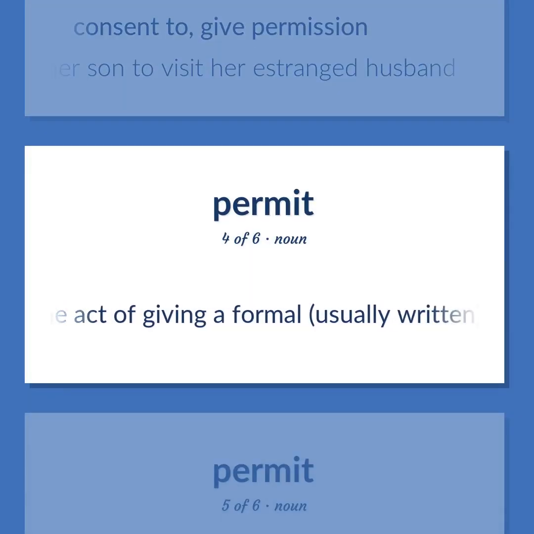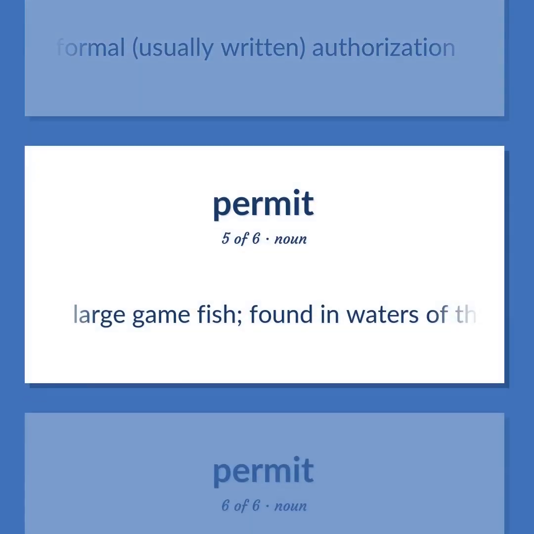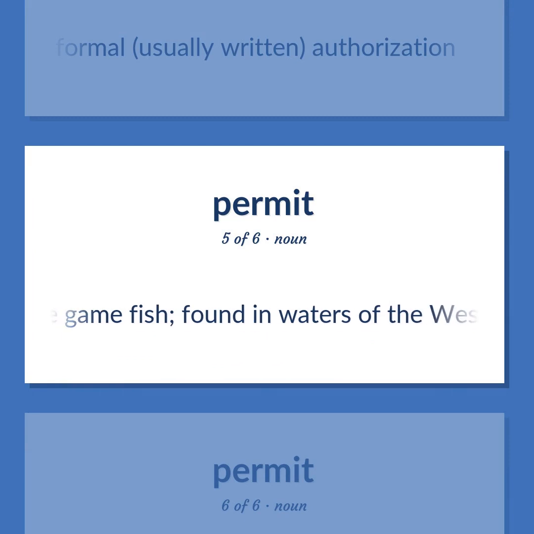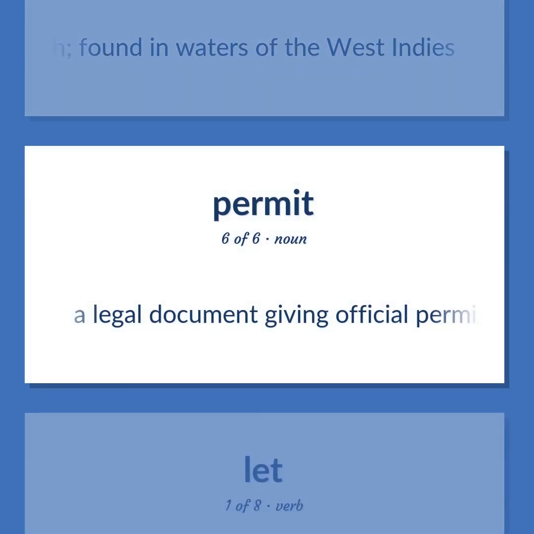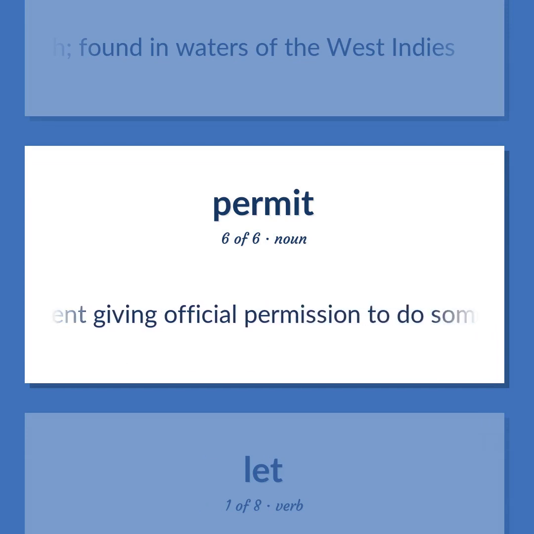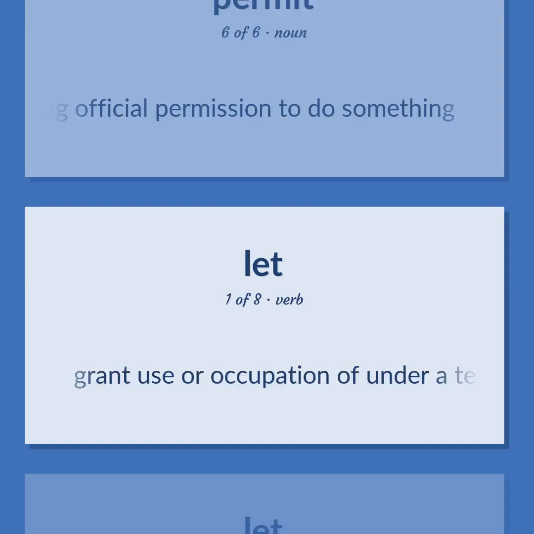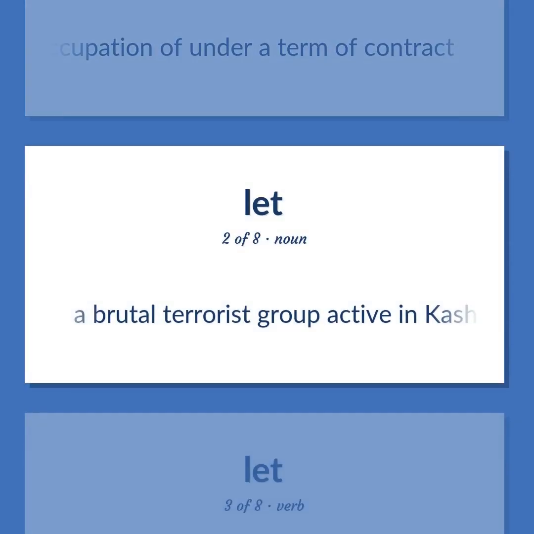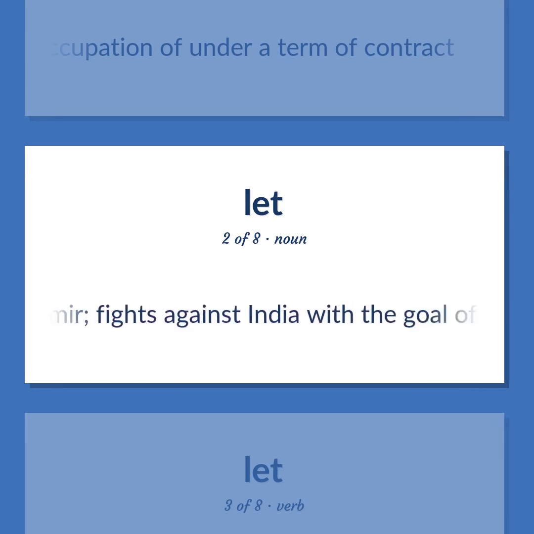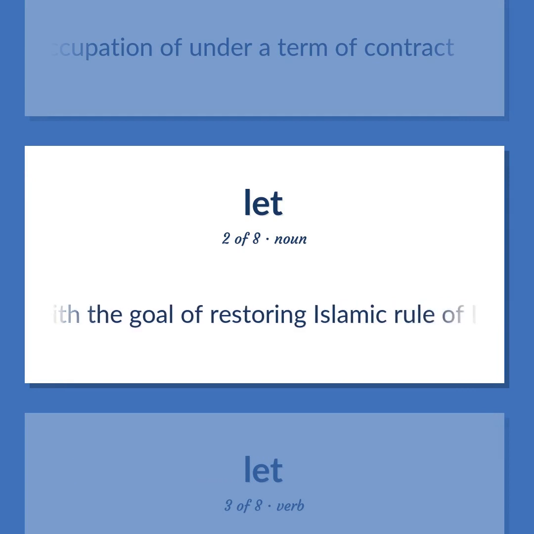The act of giving a formal, usually written, authorization. Large game fish, found in waters of the West Indies. A legal document giving official permission to do something. Grant use or occupation of under a term of contract. A brutal terrorist group active in Kashmir fights against India with the goal of restoring Islamic rule of India.